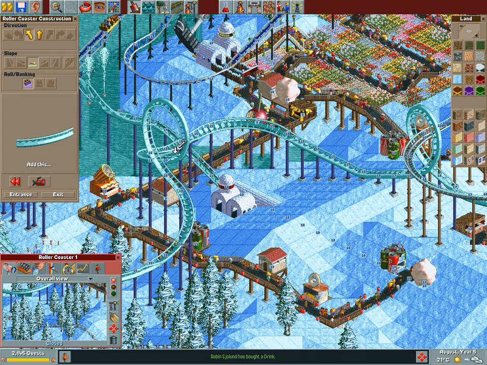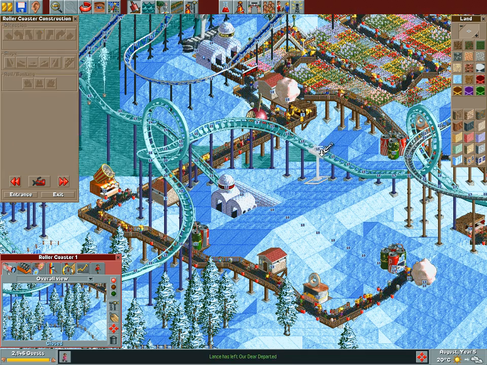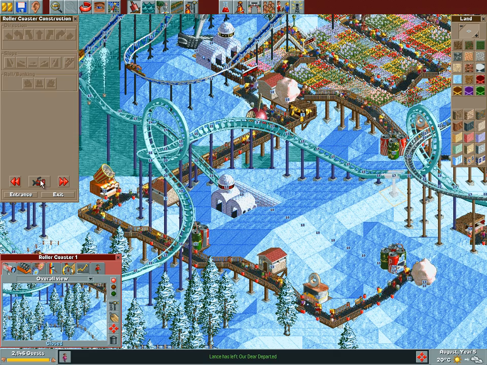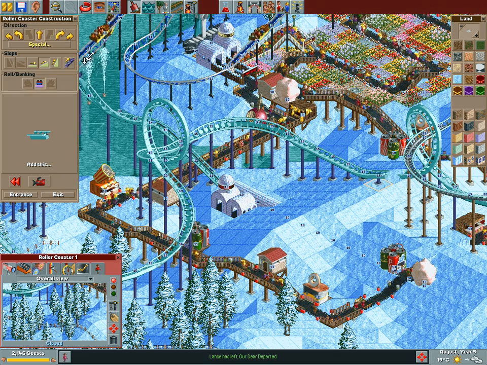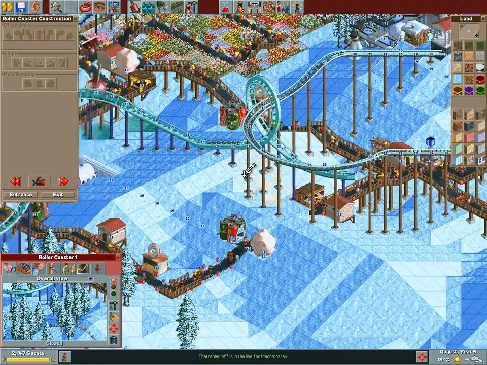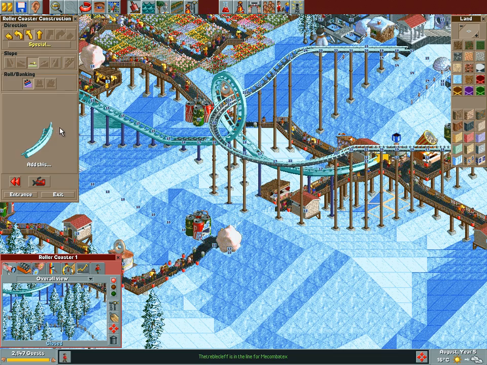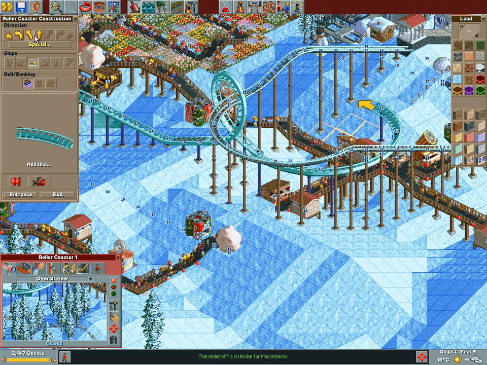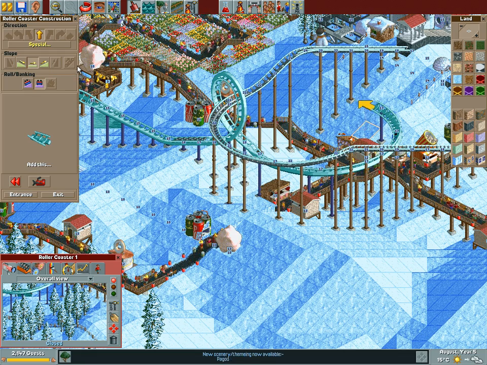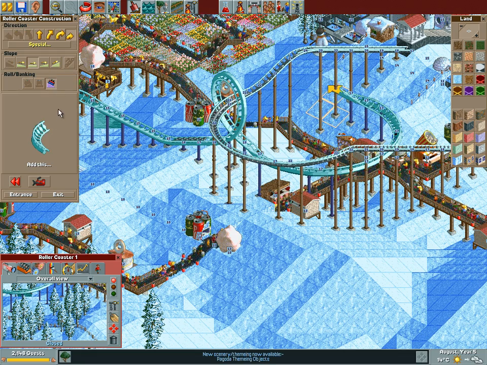Now, granted, we also have an issue. If it doesn't make this loop, then we'll definitely have a problem over here. But what we can do to ensure that it makes it... And now, all of a sudden, I like the launched lift hill there. And then you'll see the pace of this coaster will be way too high. That's definitely a risk we have of running into.